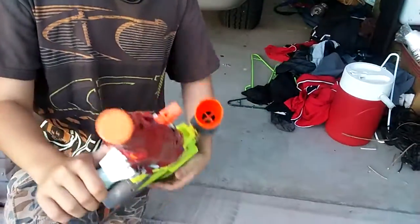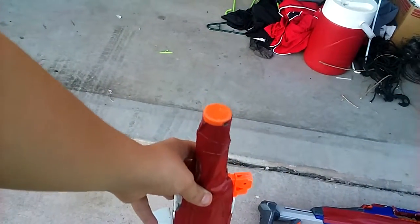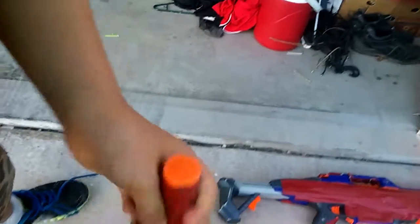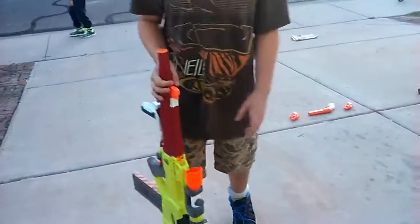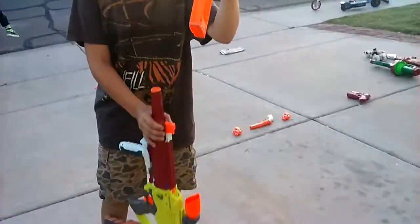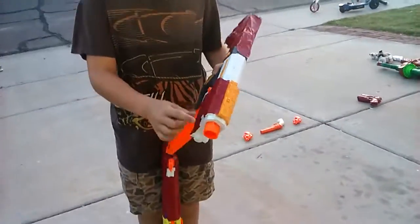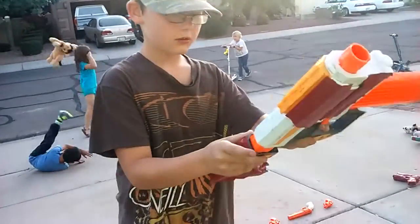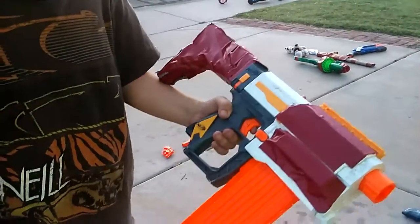But then, as you guys see in the front, it has a little thing like this. And so, yeah, this is just for the M4 carbine that I have, which is an attachment for this gun right here. It's a Recon Mark II Modulus 18 clip magazine, with a hollowed stock, as you guys see. I showed this in my how to make a Nerf M4 carbine video, and so yeah.